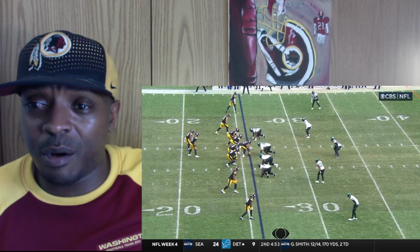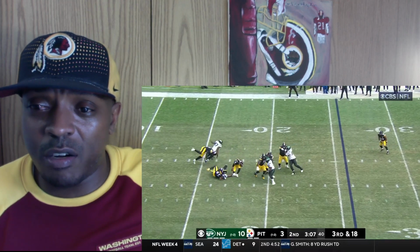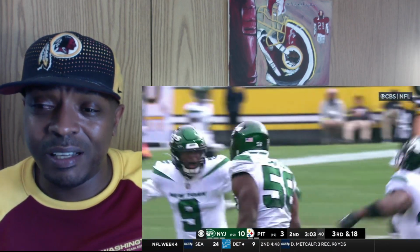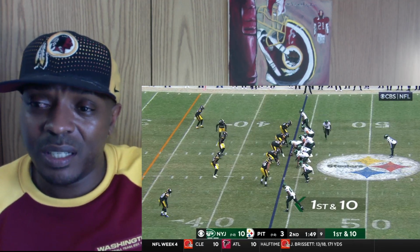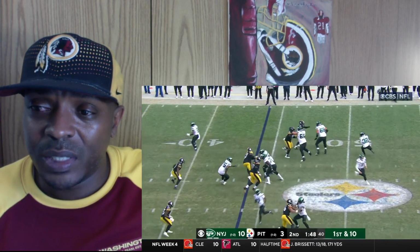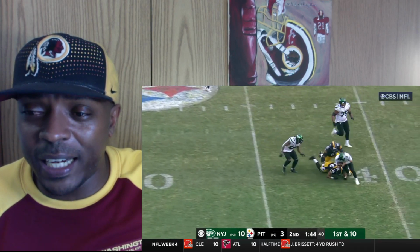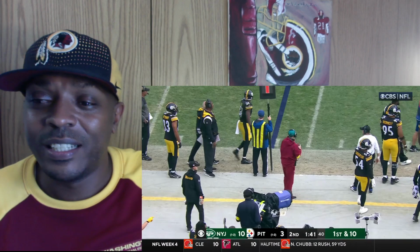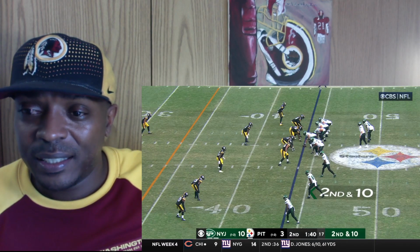When you trust that arm just a little too much, you make throws like that. And also, that's your first game back. But the defense is holding it down. Sack you very much. Lawson off the edge. Man, this is tough. Oh, throwback. Oh, fumble. You better get that. Oh, he picked it up. And then, wow. Is that a grounding? Did he get it back to the line?